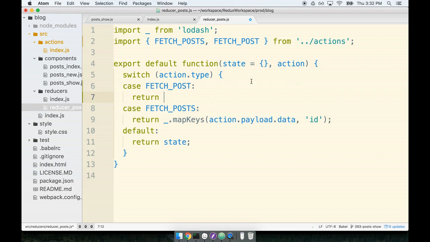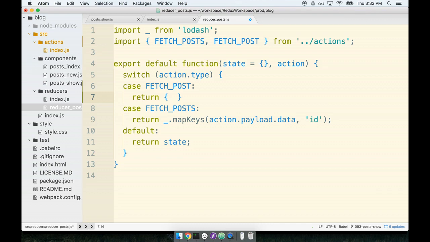Okay, so this is going to be a little bit interesting. Now we know that our post piece of state is an object, so we know that we're going to be ultimately returning an object here. Now we already have some number of posts possibly that have been fetched and stored inside this reducer. I really don't want to throw away all the different data that I've fetched over time.